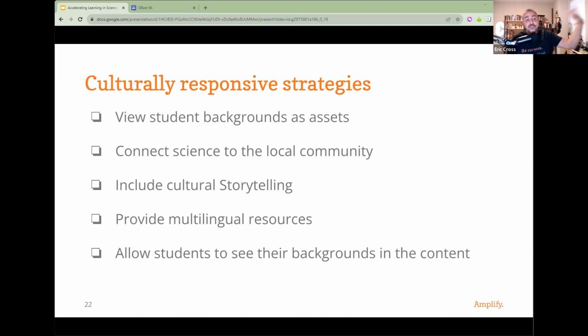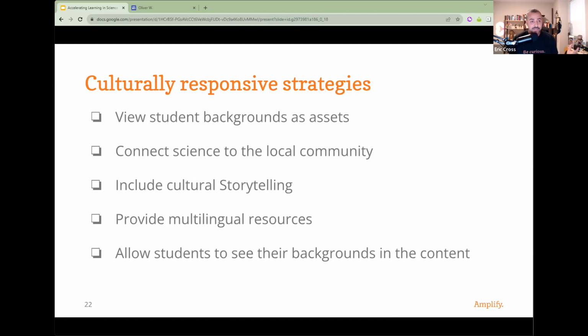And representation is a big deal, regardless of the culture. We're not just talking about ethnicity, sex, gender, all of those things. All of us belong to different cultures and communities. Even if it's just the region of the world you live in, certain areas of my state in California have different cultures. And so students seeing people who look like them and whatever identity that they occupy is really, really important. Next, providing multilingual resources.